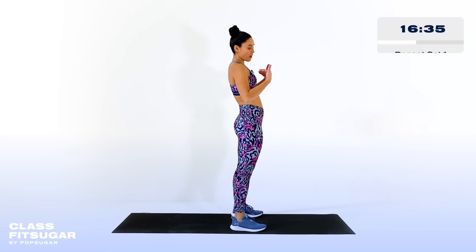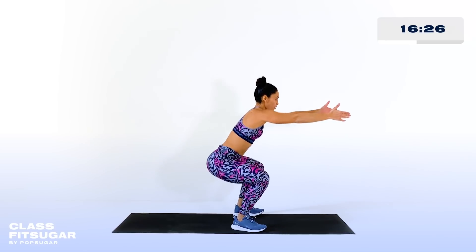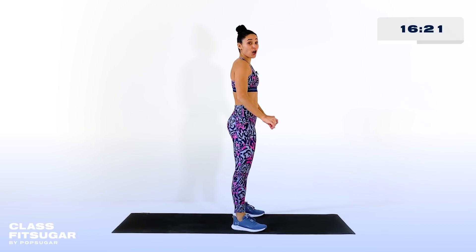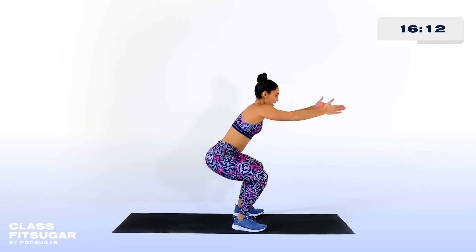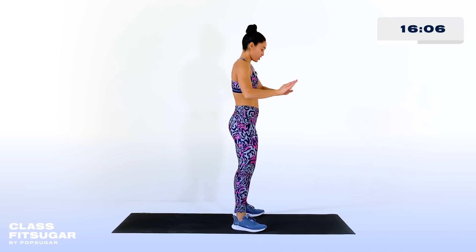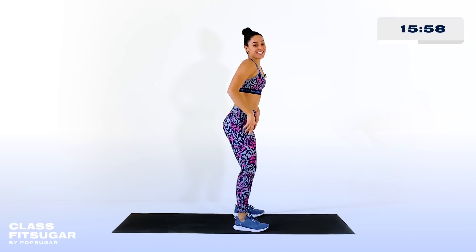Let's go ahead and come back to our one and a half squats — let's see if you can get a little bit deeper. Pretend that you have a superwoman logo on your chest; you want that logo to be facing forward the entire time. Lowering down, halfway up, all the way down, right back up. Now that we have the motion figured out, make sure that all of your toes are pushing down into the mat. Don't forget that little tempo at the bottom to keep you in that pose a little bit longer and help you get a little bit stronger. My knees are pressing away from each other the entire time.